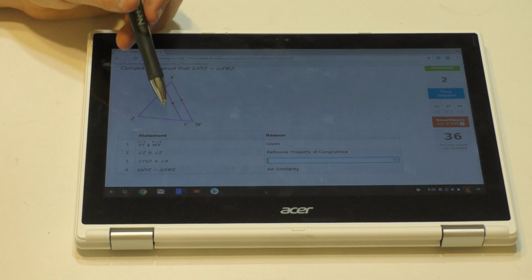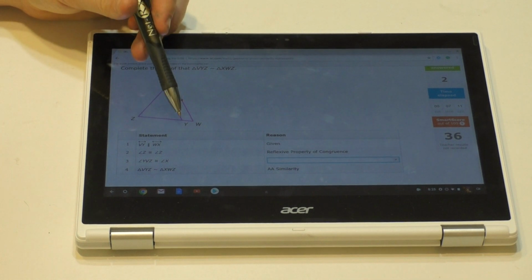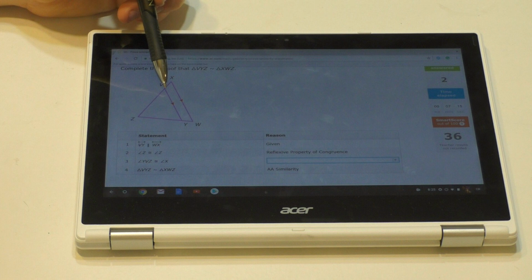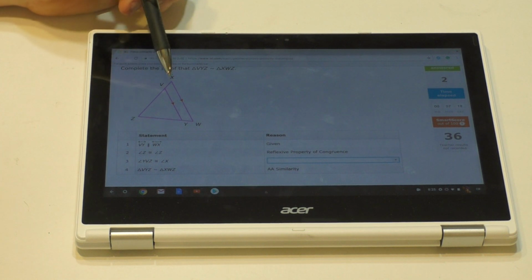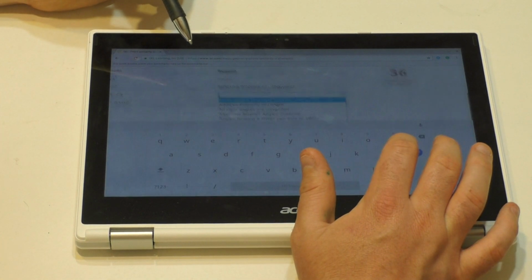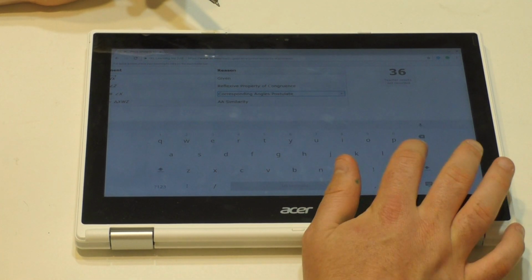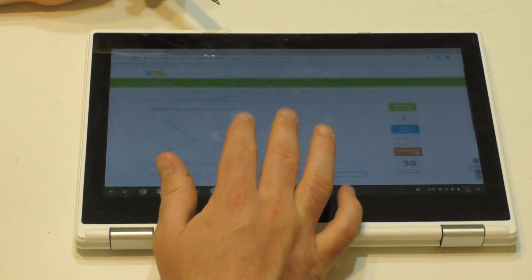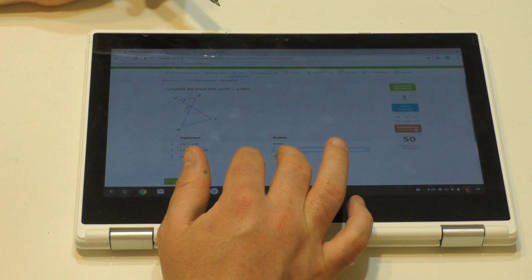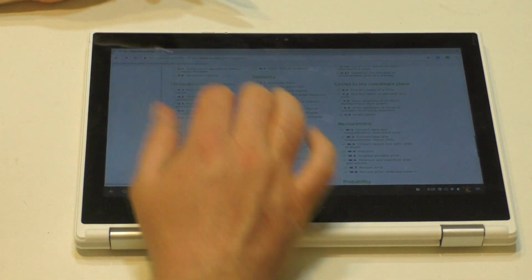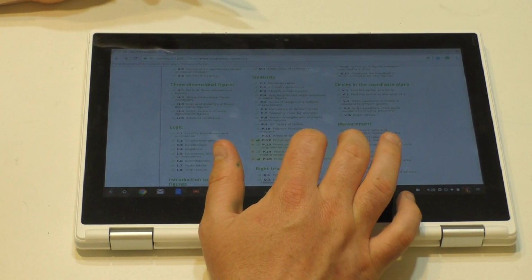All right, now it's telling us why angle YVZ is equal to angle X. So these two angles right here are the two that I would slide on top of each other. So I know that those are corresponding angles. So I'll hit this corresponding angles postulate, press enter. Brilliant. Most of these are like this, so I'm going to go into another set of proofs here.